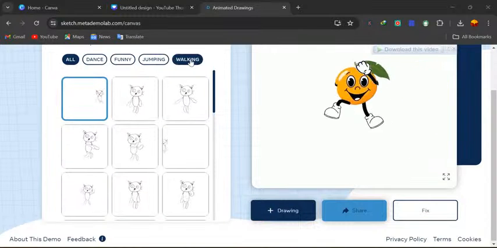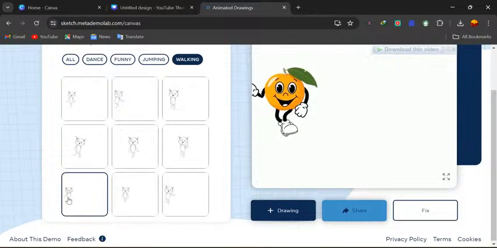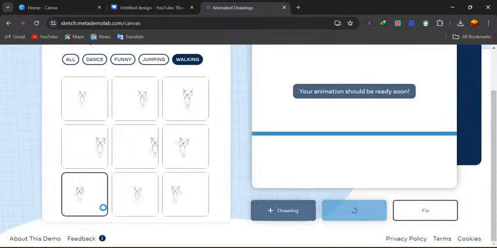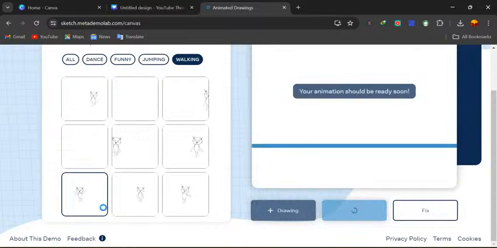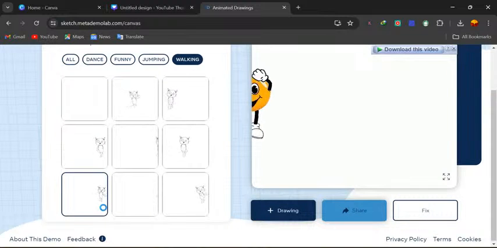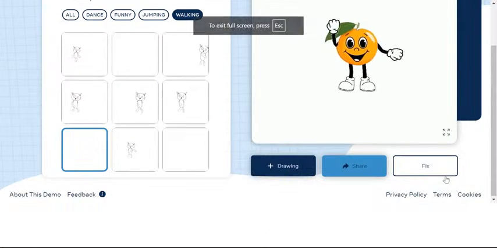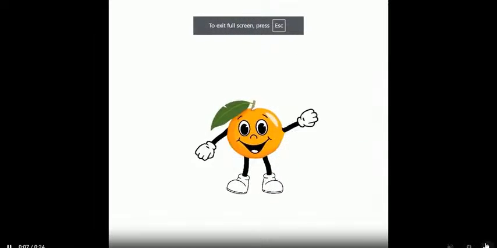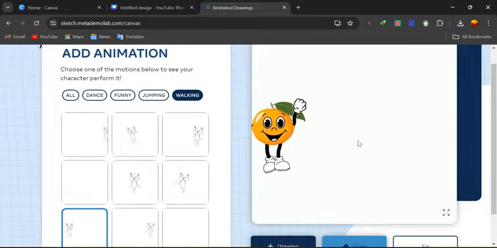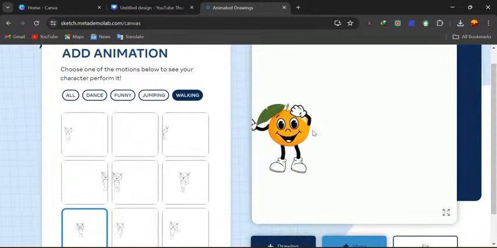Like I did the first one, I will come over to walking here and then I'm going to select this one. So you all know the reason why I'm selecting this. Like I said earlier, I want you to walk, stop, and then continue walking. All right, so this is it right here. If you want to download this, you can click on this right here, and then when it opens, you come down here to this, you click on this, and then you find download, and you can easily download this. All right, so after you've downloaded that, you can now go ahead and try the last one by yourself.